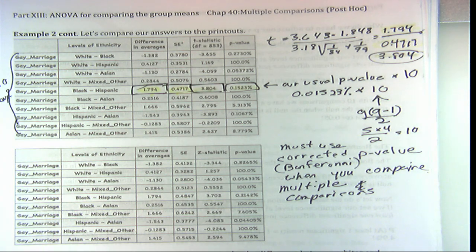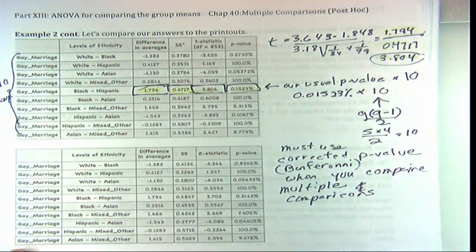Remember, if you ran a whole bunch of experiments, trying to detect some effect, and you did it over and over again 100 times, just by the luck of the draw, 5 times you're going to get significant results. On the average, that's what it means. So you can't cherry pick, look over the experiments and say, hey, I found significant results, so I'm going to reject the null. That's cheating. So in order to avoid that, you have to correct your p-value.